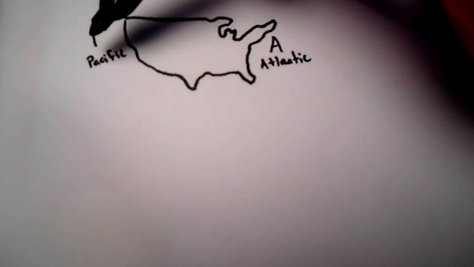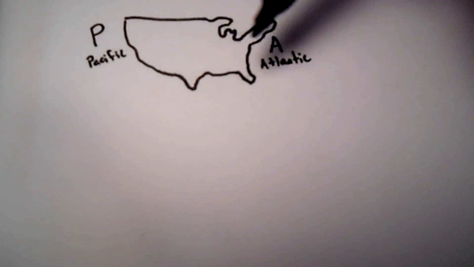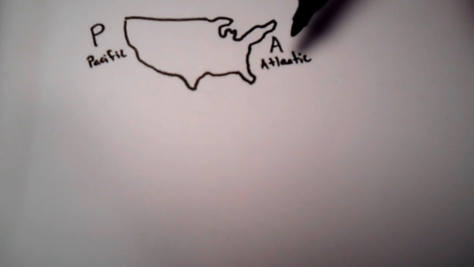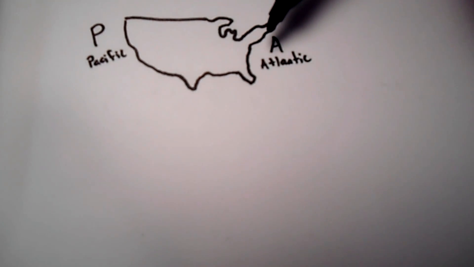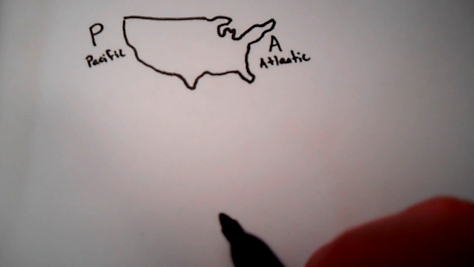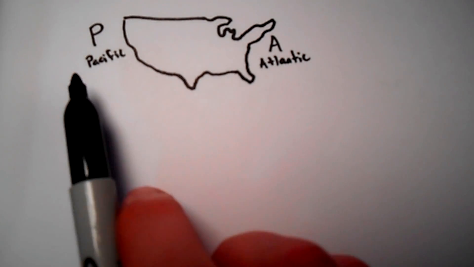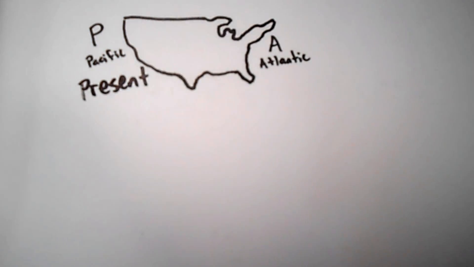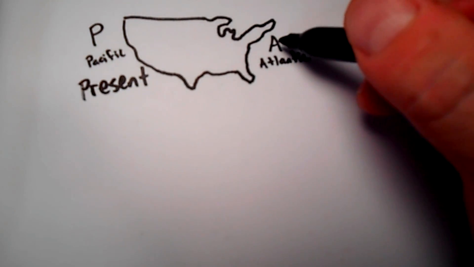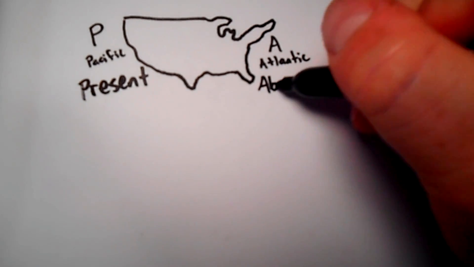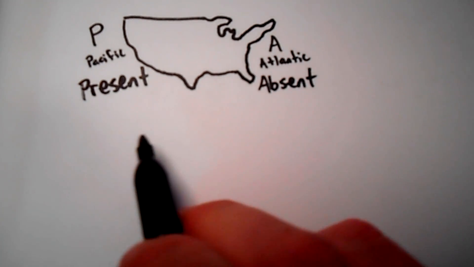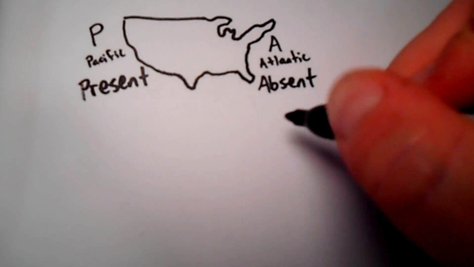In the continental US, the reason why this is called the Atlantic-Pacific rule is just to tell you left from right. P is on the western side, A is on the eastern side — because the Pacific Ocean is on the west and the Atlantic Ocean is on the east. P is going to represent the word 'present' and it's all about the decimal. If a decimal is present, we start on the left-hand side. A is for Atlantic, but it's also for 'absent' — if the decimal is absent, we start on the right-hand side.